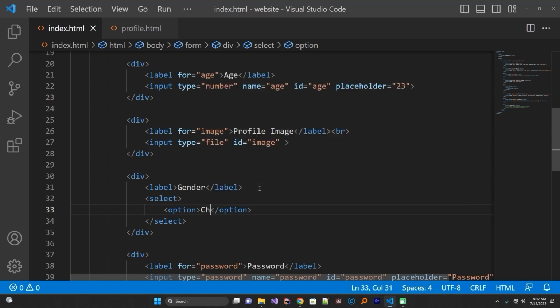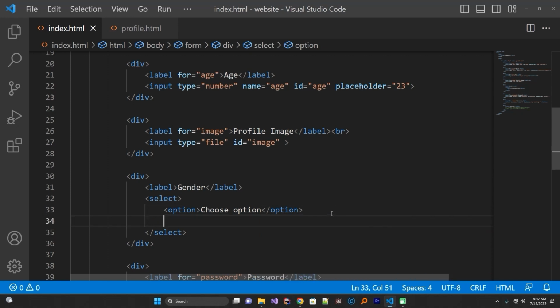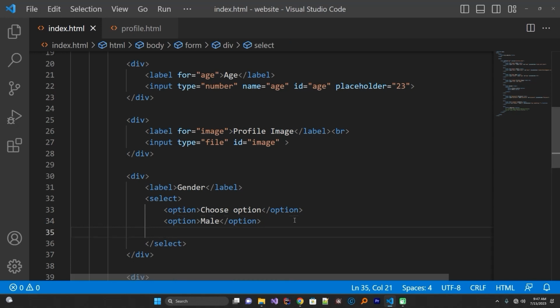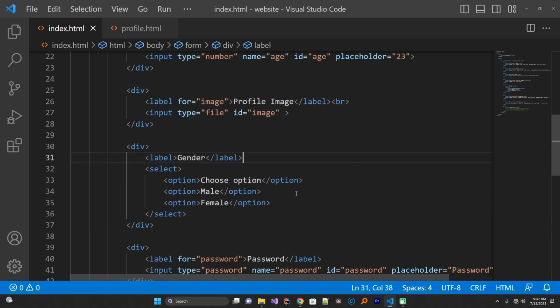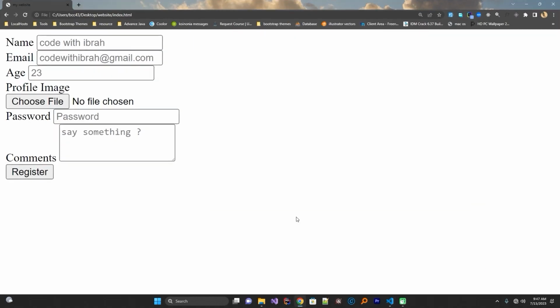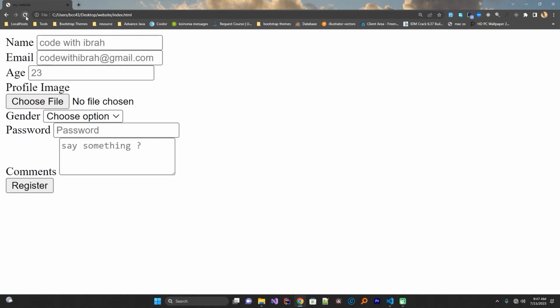Okay, so choose option, and then option is male, and then option is female. Okay, very good. So what we have here is selection.